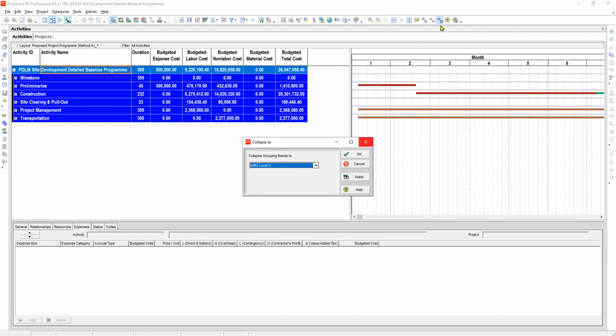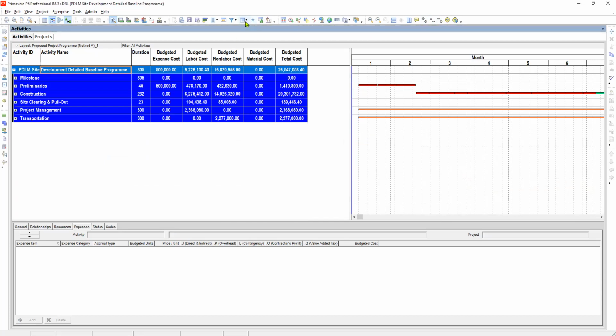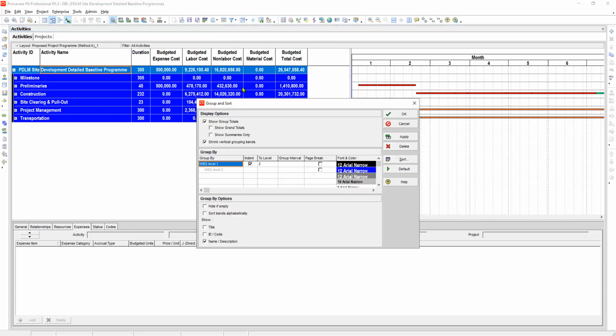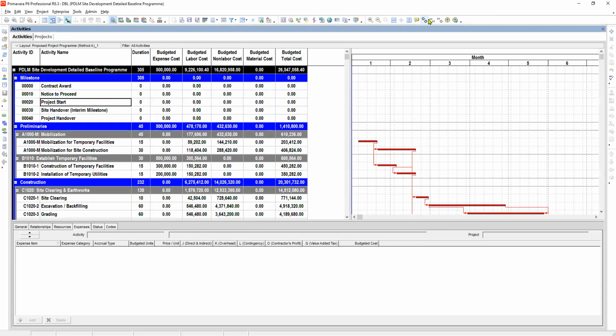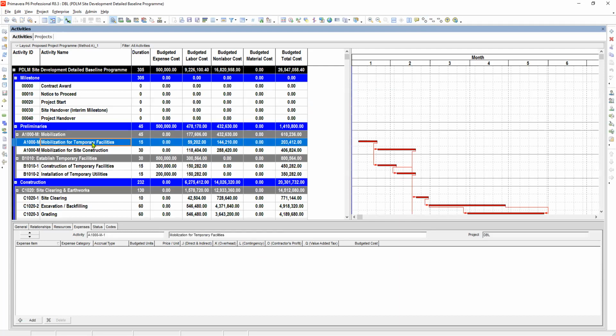WB is label. So we will have to look at this grouping, and we will show here it is shown 2. That is why the selection is only 2, but we have to show all the label. Okay, we're using all the label. Okay, apply. And then we will spread it out. Okay. So it looks better than before.